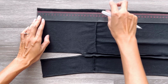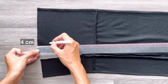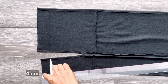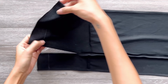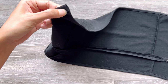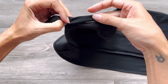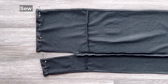At the middle of the front part, I draw a straight line 4 cm inside the edge of the fabric. I fold the edge fabric inside around a half centimeter first, then keep folding it to the line I just drew, and sew. Doing the same for two sides of the big part and the small part, you will have the fabric hole in the middle of the front crop top.